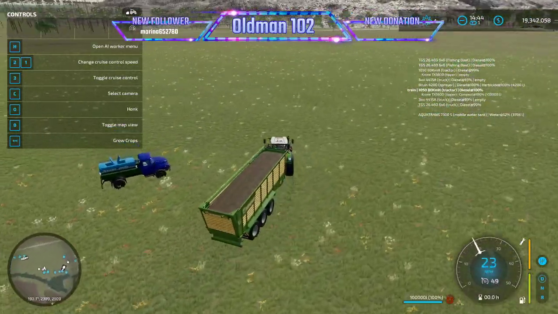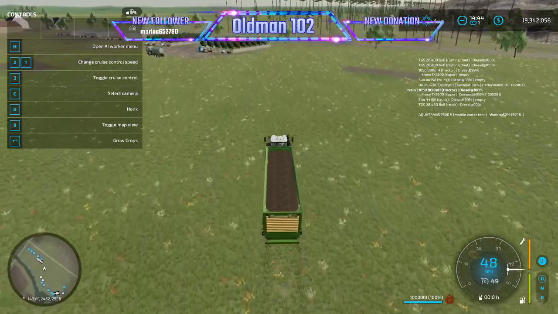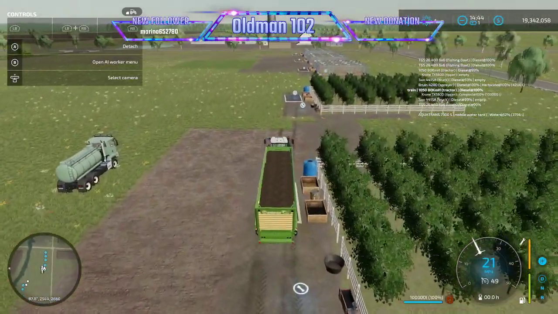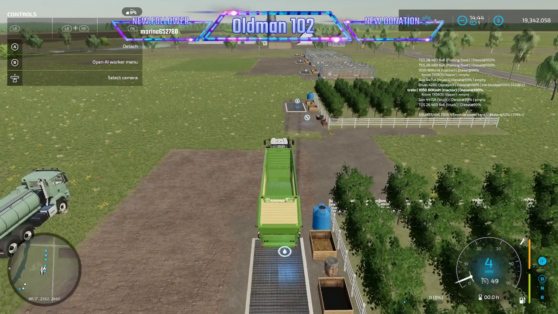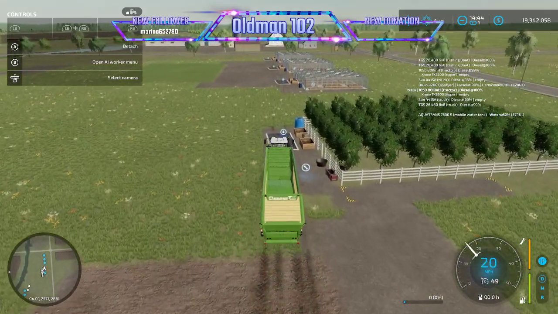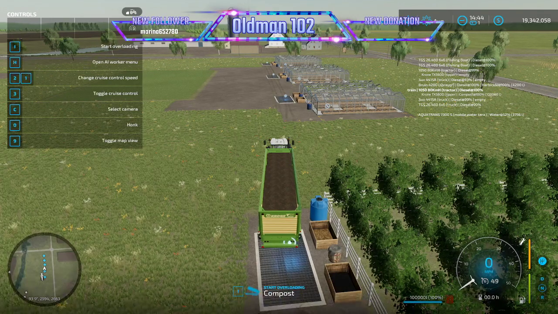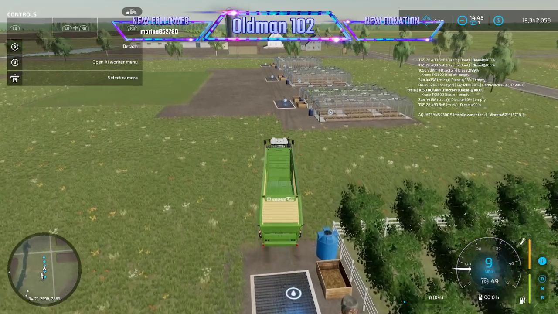So the composter you'll get in Mod Pack 1, so you'll be able to start making compost. So let's throw a little bit in here. I'm going to put a full load in each one. So let's grab compost. Throw a load in this one. Throw a load in this one.